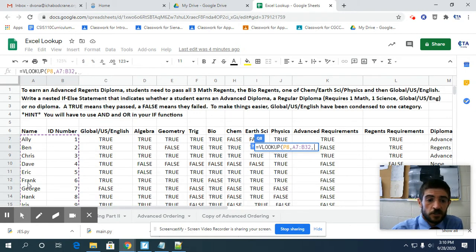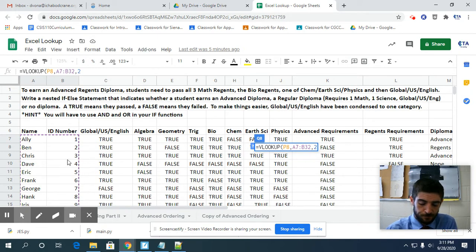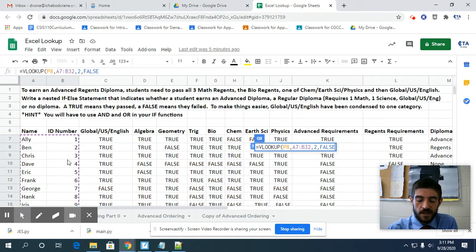So it's going to search for the name in column 1. That's automatic. It always searches for the object in the left-hand column. And then it's going to return whatever column I tell it to return. So I want it to return column 2, so I'm going to type a 2 here. And then last but not least, I'm going to type the word false. You don't really need to know what that does right now. Just trust me on this. You want to type the word false. We'll talk about that on the next tab, what that actually means.